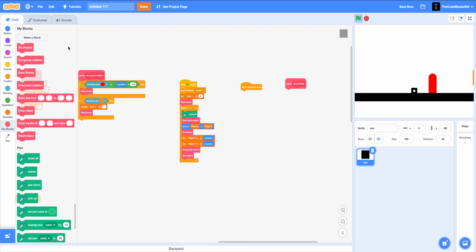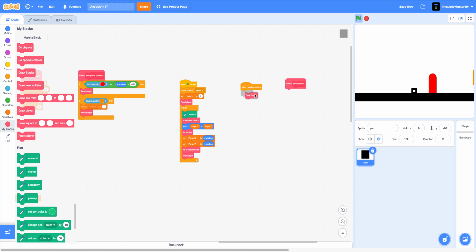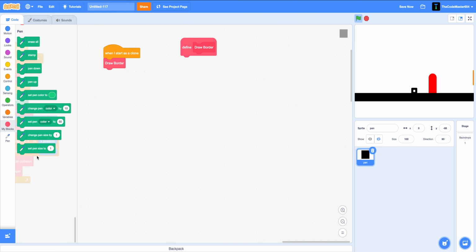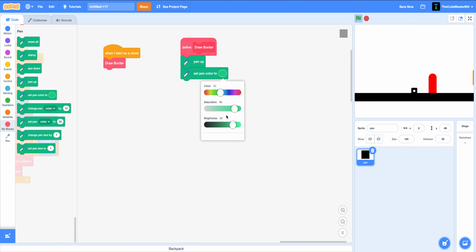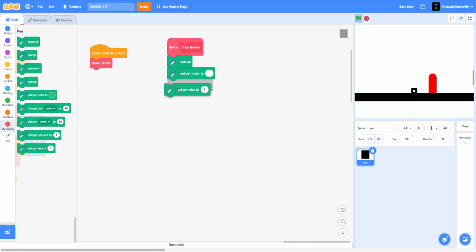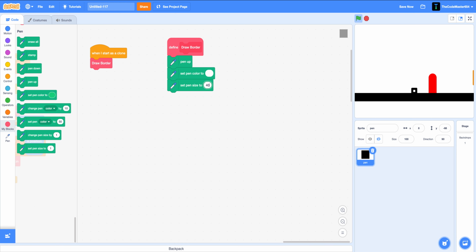For draw border, we want to drag it in here, and we want an erase or a pen up, set pen color to this white color or this black color, it depends, and we want to set the pen size to 40.